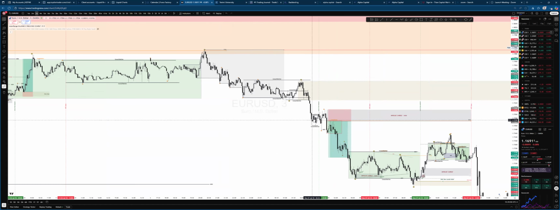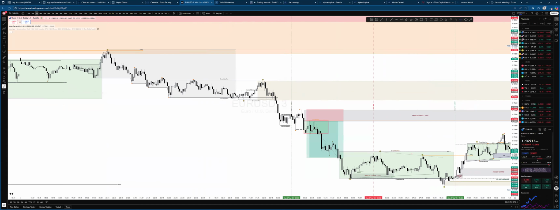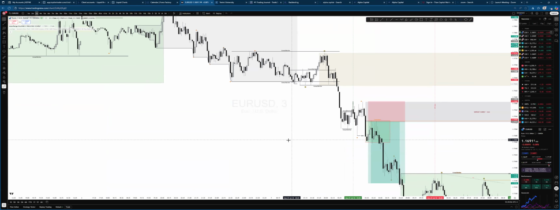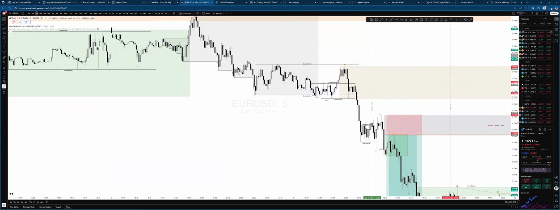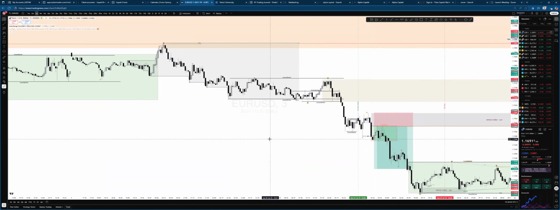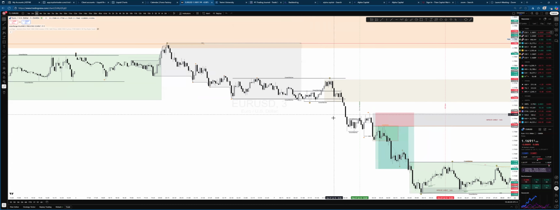Frankfurt, same thing, consolidated. Now, I don't normally trade London, but here's one of the details that Yerimi gave me when it comes to the unintentional movement. What you need to know is that the unintentional movement happens in many different ways. It can be pro trend, meaning price can pretend like it's going the direction of the market and come back to sweep. And it can be counter. Price can make it look like it's going the opposite way, a quick fake out, and then come back and sweep. And another way is it could be in the form of consolidation.